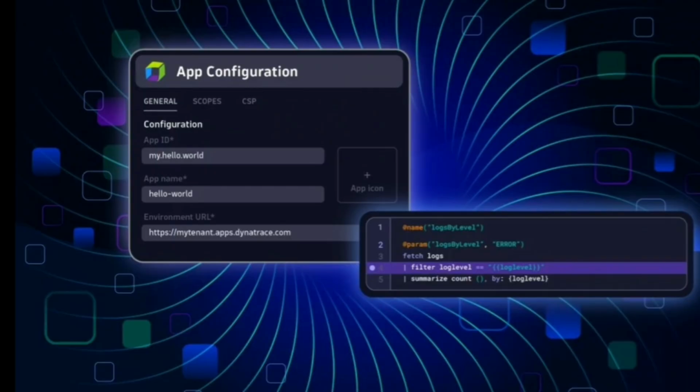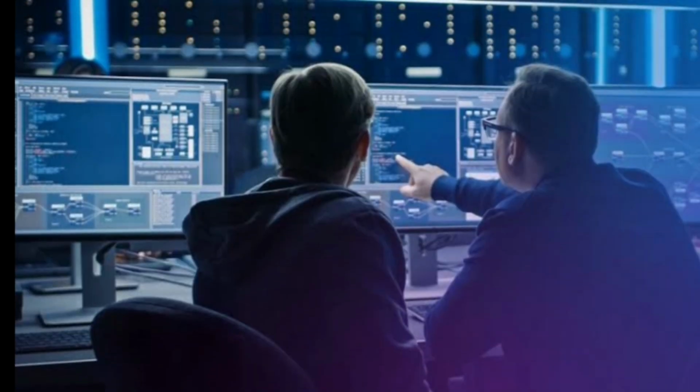In summary, distributed tracing in Dynatrace provides critical insights into the performance and behavior of your applications. It helps you identify bottlenecks, perform root cause analysis, enhance team collaboration, monitor proactively, and optimize resources. By leveraging distributed tracing, you can ensure your applications run smoothly and efficiently. And that's the significance of distributed tracing in Dynatrace.